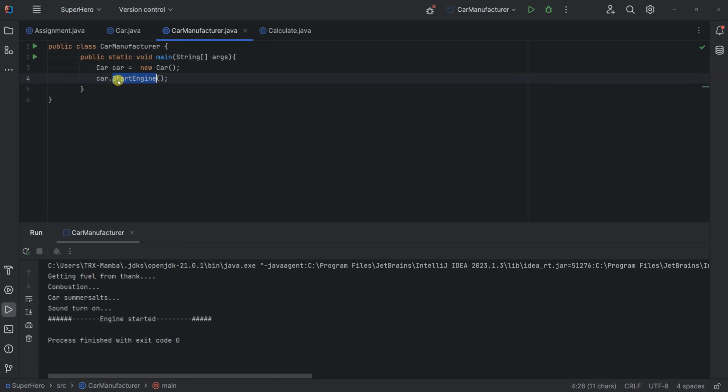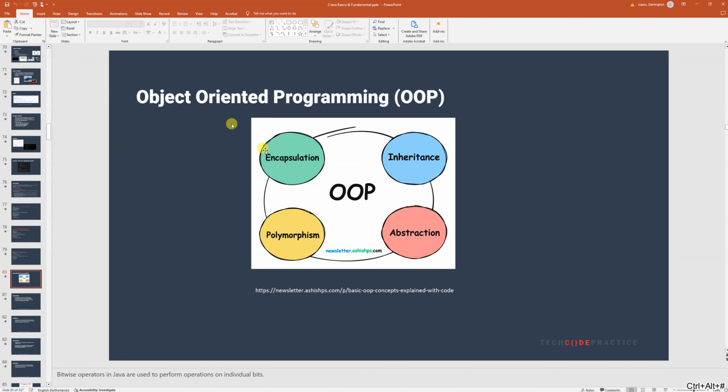You get it? So that is one of the concepts of object-oriented programming, encapsulation. You want to hide things that are not relevant to whoever is going to be using your class. If there are calculations you need to do under the hood that are not relevant to the user, you hide them away, you encapsulate them.